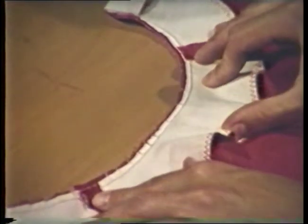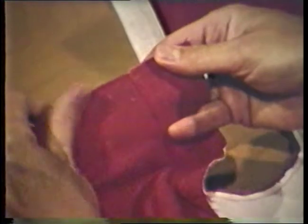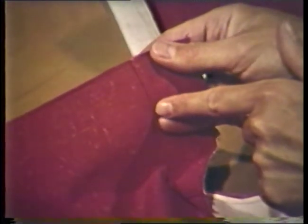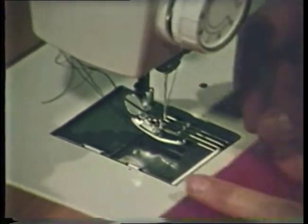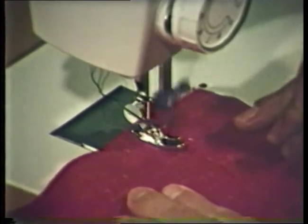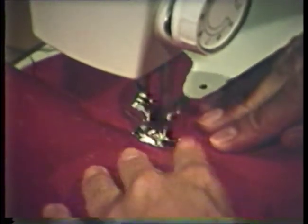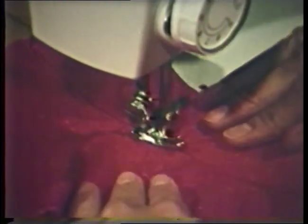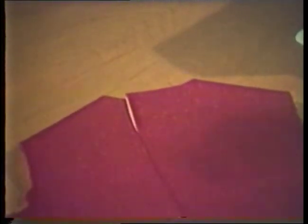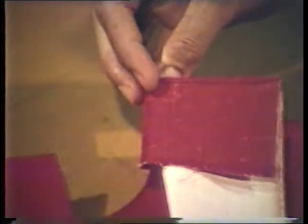If the seam is curved, it should also be clipped if it is an inside curve, or notched if it is an outside curve. The seam allowances are turned toward the under section of the garment — in this case, they are turned towards the facing. Understitching is placed on the facing side of the seam but as close to the seam line as possible. When understitching, hold the fabric taut on each side of the presser foot to avoid having any fabric overlap the seam line. Stitch slowly and carefully, checking to see that the seam allowances are always turned in the right direction. The seam is then pressed after the understitching is completed. This stitching helps to roll the seam line slightly to the underside of the garment so the understitching should not show from the right side. It also helps to flatten the bulky seam allowance.